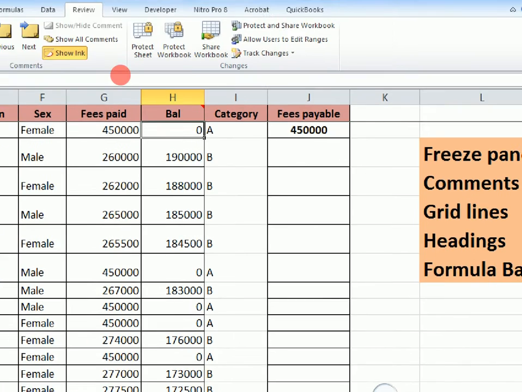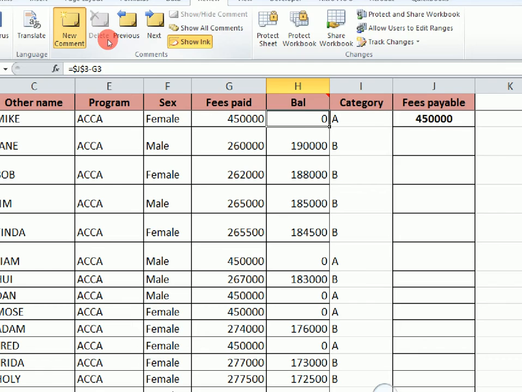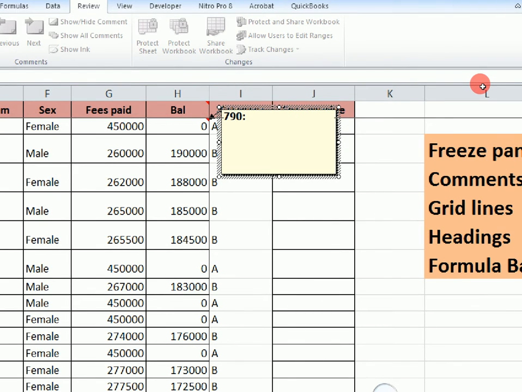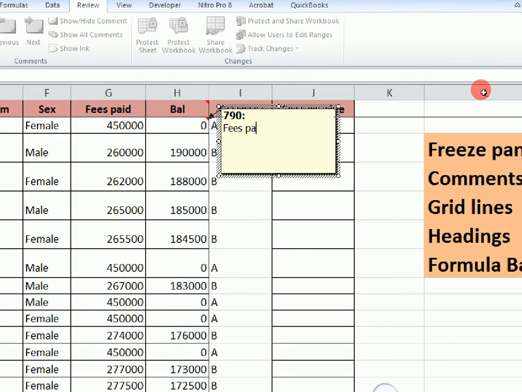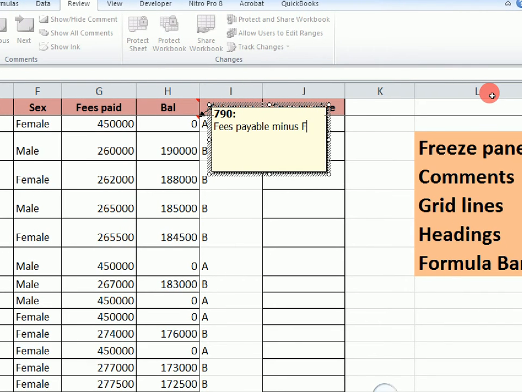We said you click where you want to insert the comment, and you say New Comment, put the comment, say fees payable minus fees paid.